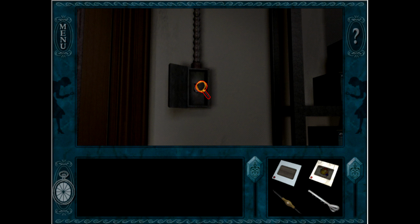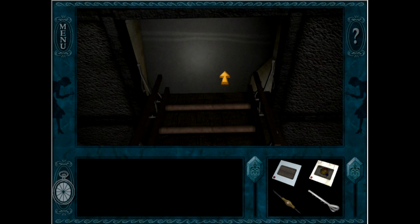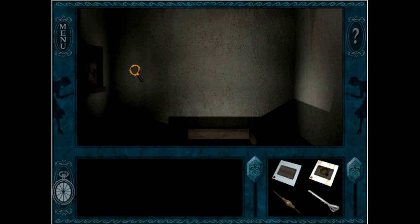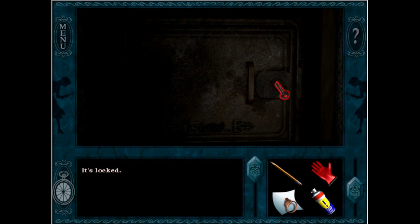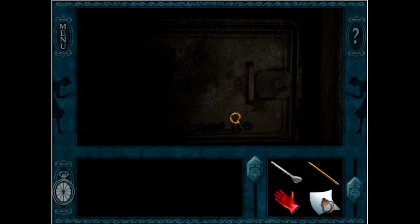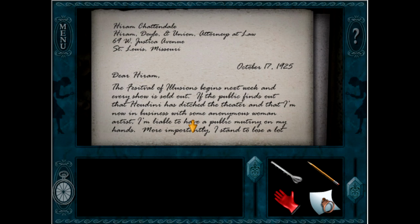Well, that bodes well. I saw that over his shoulder while he was talking. I was like, that looks like a hidden switch. Because why would you have... Oh, hello. Why would you have an outlet that high? What's this? Oh, locked. We have a key for that. Oh, no. Fabulous.